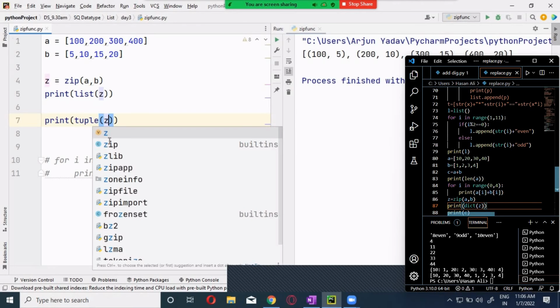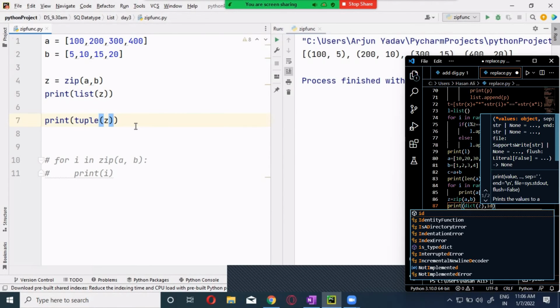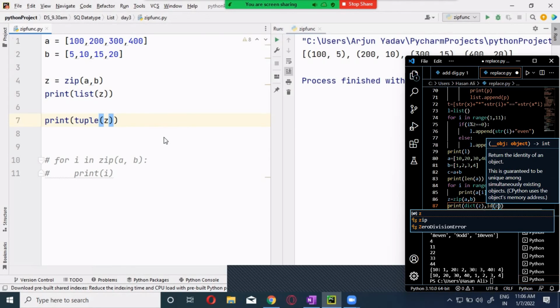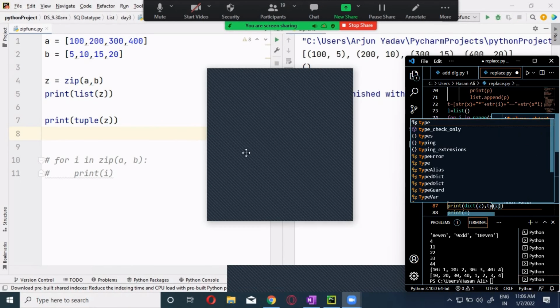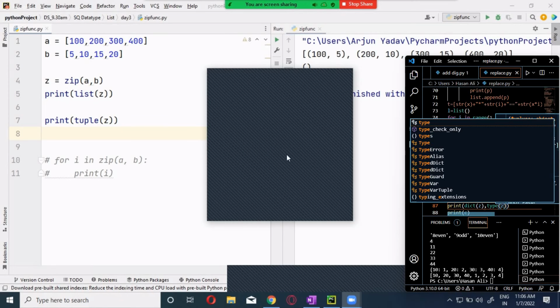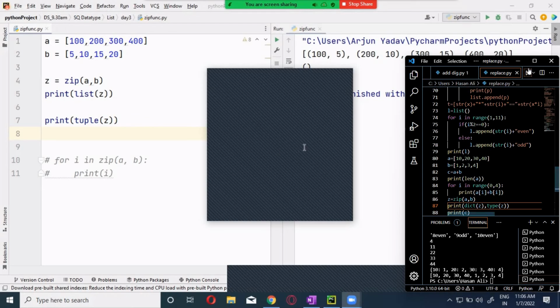Yes or no? It should work, right? No, the type is, Hema, it is an object type, not the tuple type. That is the nature.